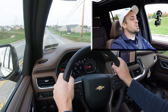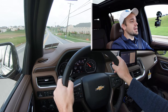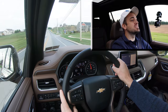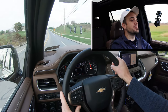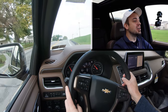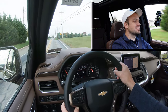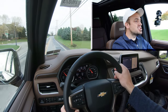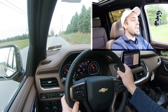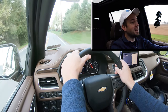Three, two, one — oh my goodness. Did not expect that. Wow. Holy cow. Absolutely — 100% no issues with merging onto the highway. Must have been that four-wheel drive system. This thing glued to the ground when you hit the gas. It was almost like an electric acceleration to a certain degree. That was much more than I expected. That was wonderful. Well done, Chevy. I 100% didn't expect that — but that was awesome.